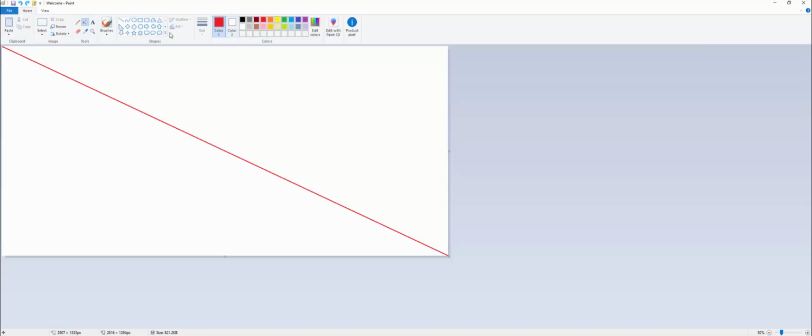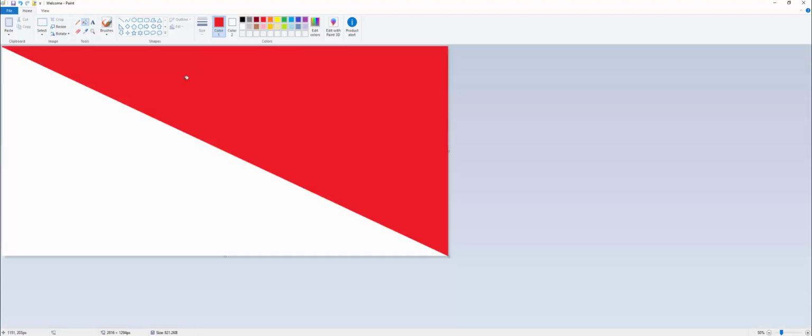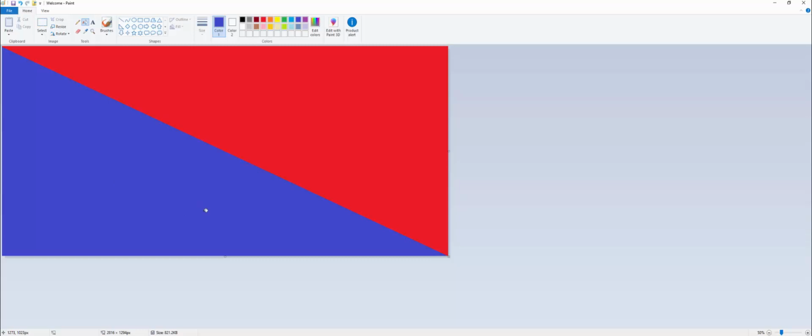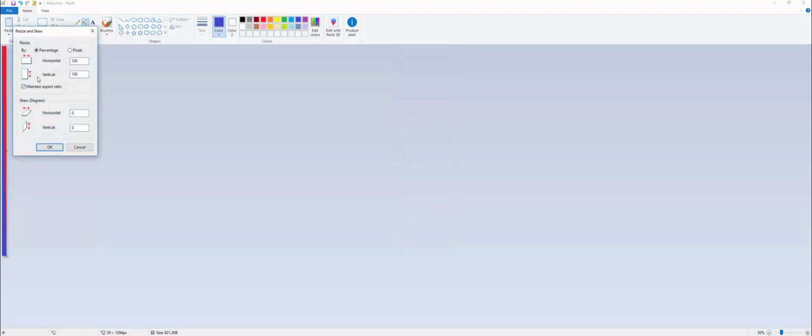You have to make sure that the lines over here are touching so they don't mix. So let's color this in red, and this over here in blue. We'll get a purple color here. And now resize, and here it must be 1, here it must be 100. Click OK. And now you can repeat this 2 or 3 times so you can get a better gradient. I think this will be enough.